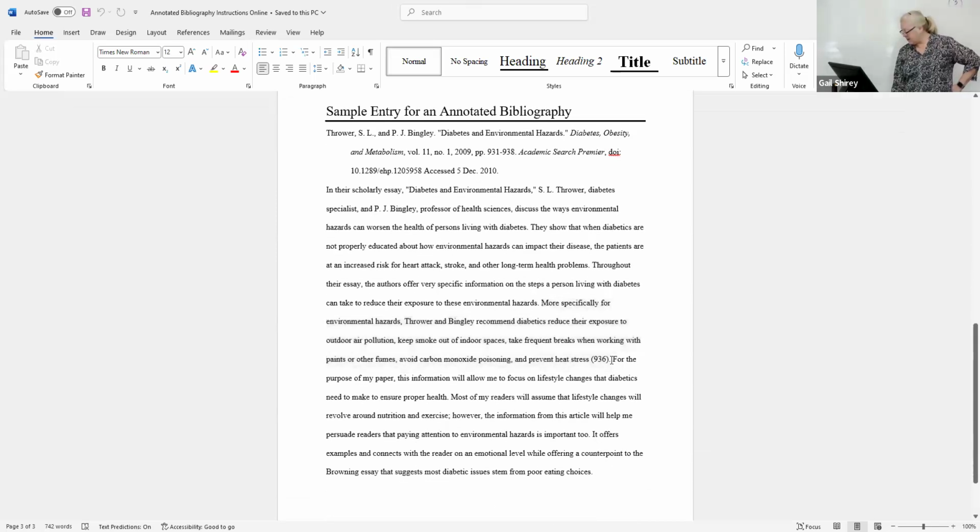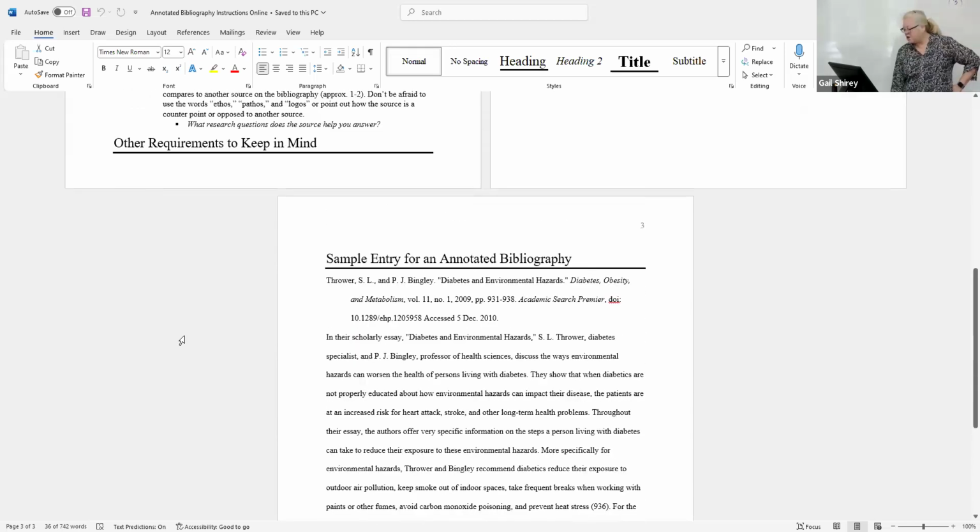And then down here, this is how they're gonna use it in the essay, how they're gonna use this information. And then here, this is where it appeals to the reader. In other words, how's it gonna benefit the reader? How's it trying to persuade the reader, kind of a thing, okay?